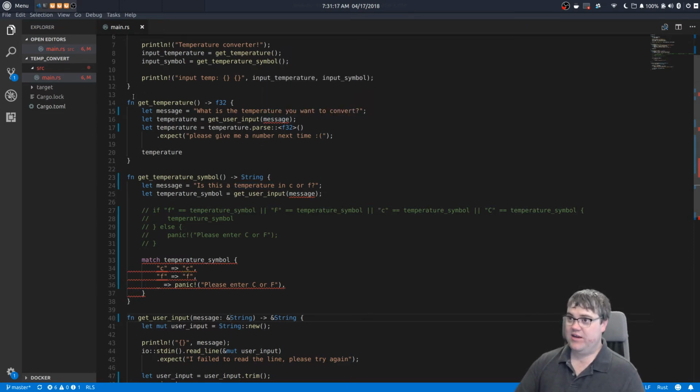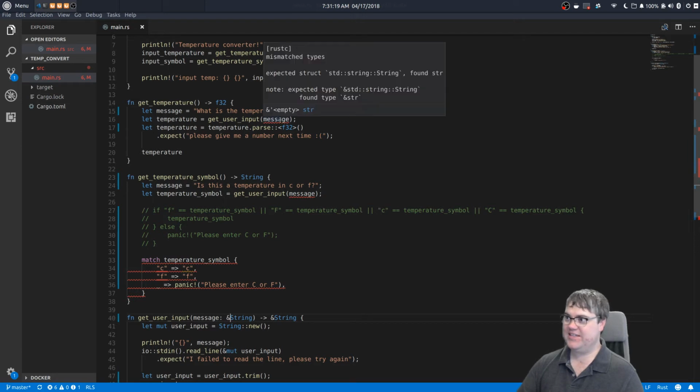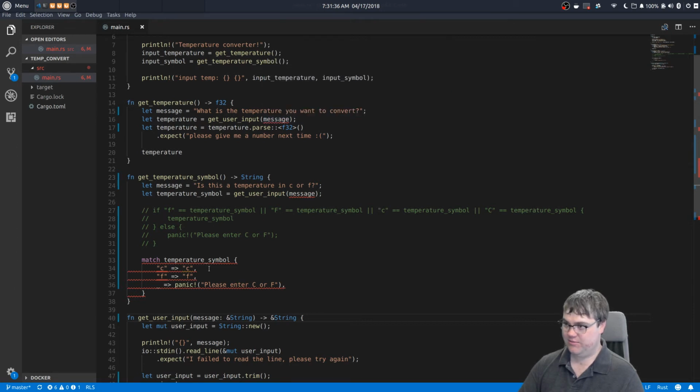Well, that gets rid of the help, but it doesn't get rid of this error, which is mismatched types, expected struct std::string::String, found &String. So expected type a reference to String, and got this other one here.